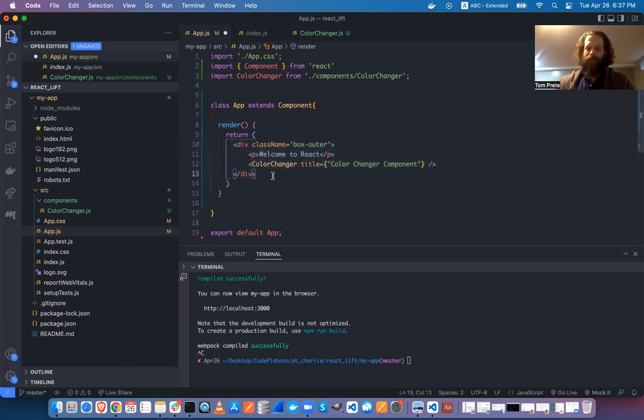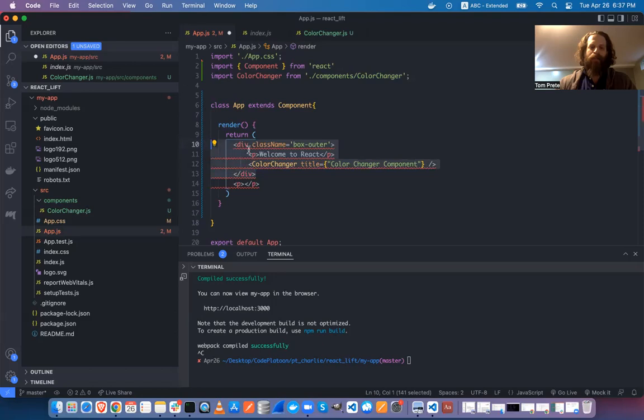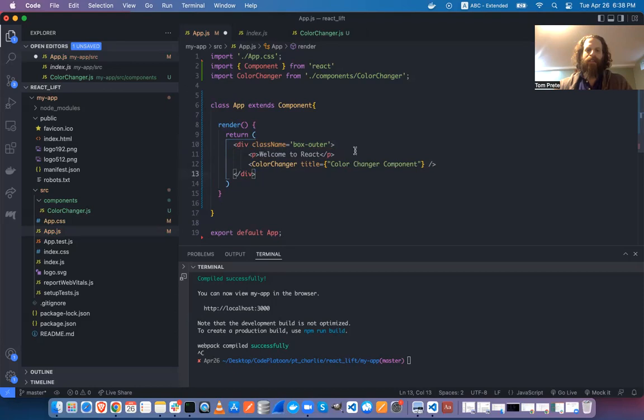What you can't do is another P. That's not going to work because I have two components now. So I can put another P tag inside of this, but I can only have one. Okay, so this app returns a div, and that div has a P tag in it.